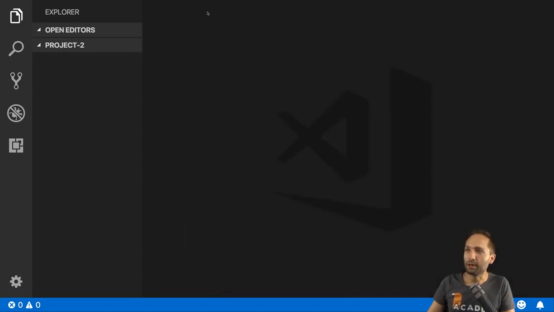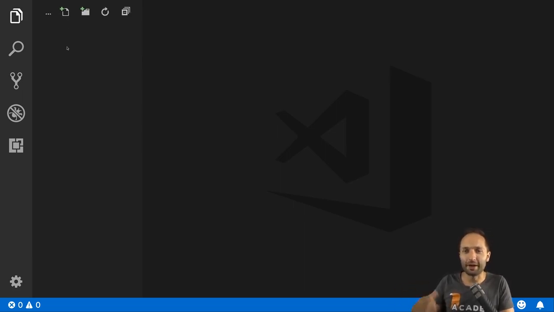Let's close this welcome screen now. This is something we can change in the settings, by the way. We'll also have a look at that throughout this video. And we can also right-click right here to hide the open editors. Also something we can change in the settings. So as you can imagine already, Visual Studio Code is quite customizable, apparently.